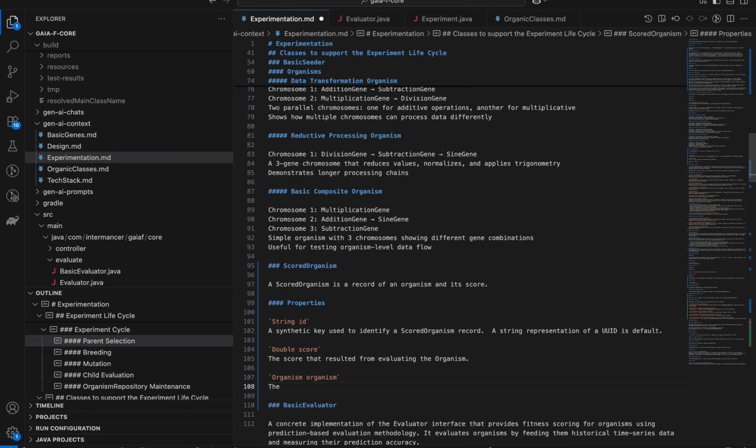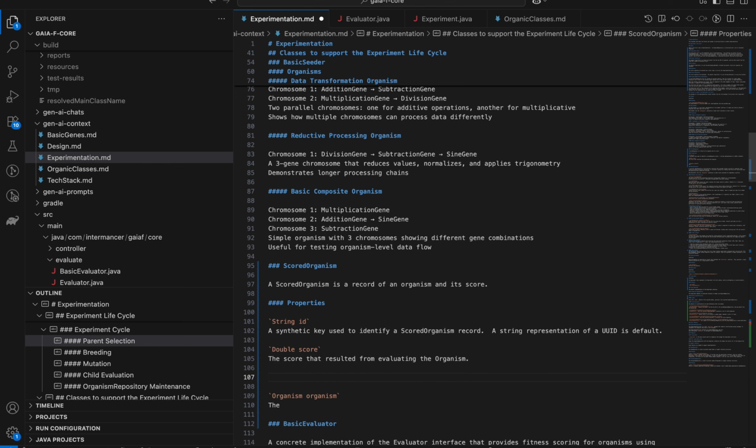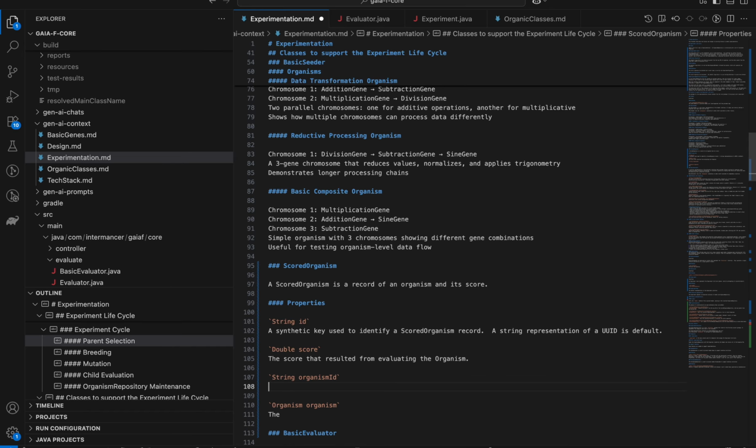The string organism ID, the ID for the scored organism.